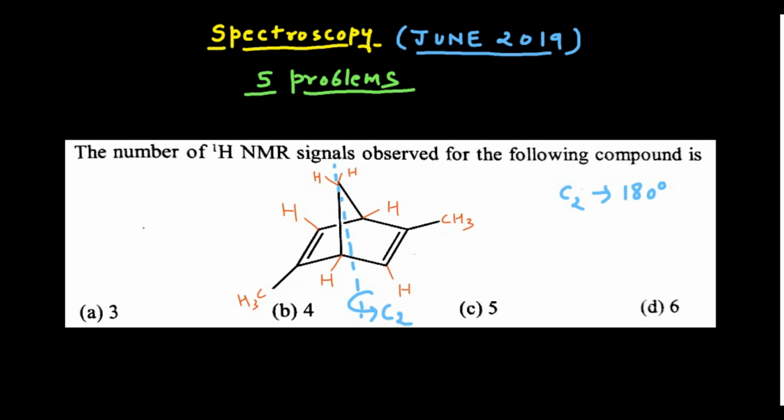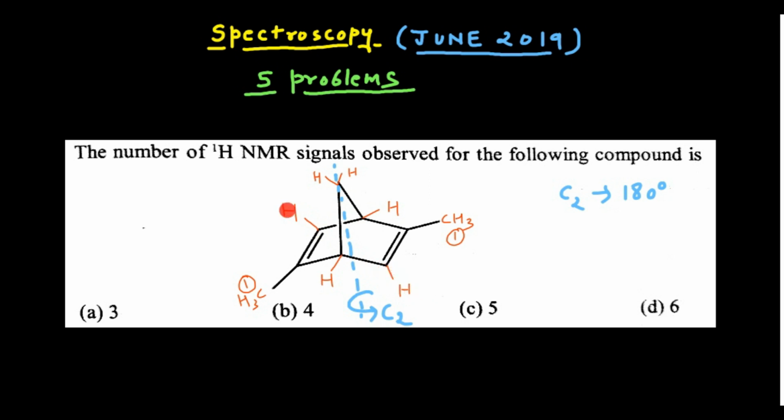So I will write this methyl group as proton type 1. This is also proton type 1. Next you see this hydrogen, as well as this hydrogen, they are also at 180 degree angle. Not exactly, in the picture it will not look like these 2 hydrogens or these 2 methyls are at 180 degree, but I am telling you, if you draw the model of this one, these are at 180 degree angle.